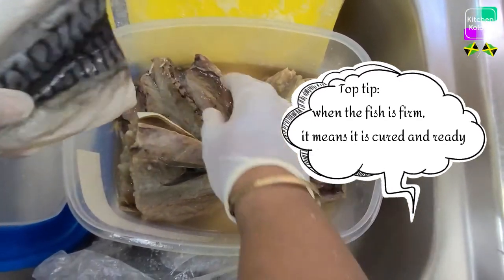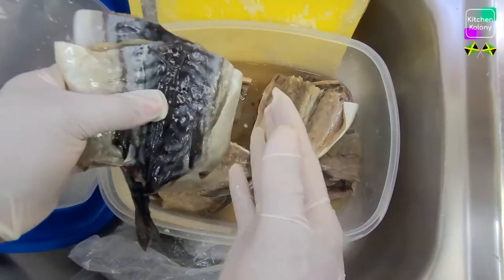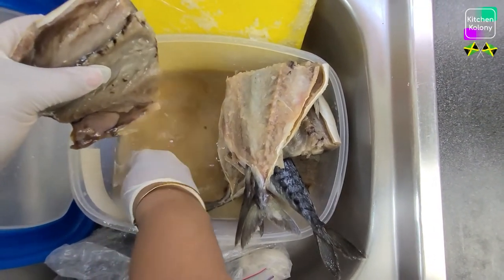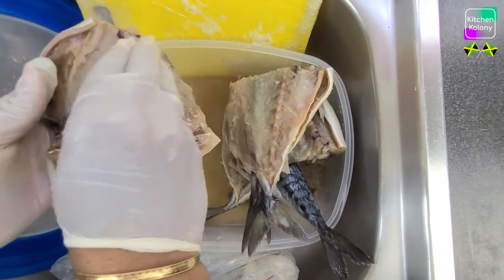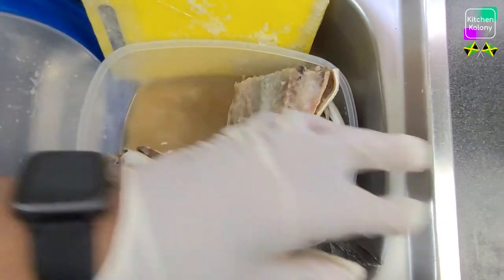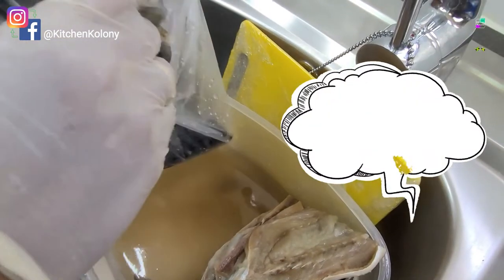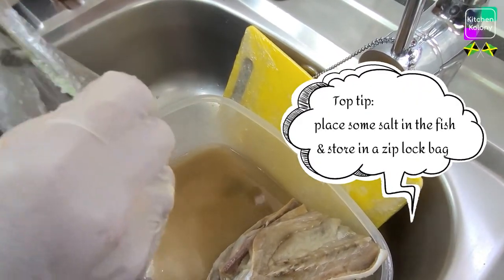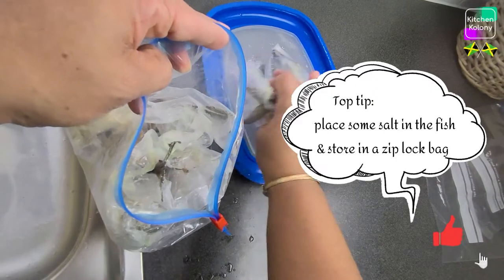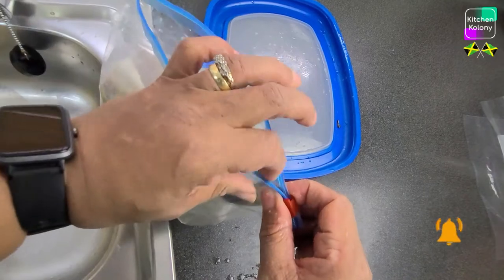I take them and put them in, like one fish at a time in a Ziploc bag, and then I freeze them. I'm going to store it now, but I'm going to take a little bit of the salt from the bottom like this and put in the middle. Hold it like that and put it in my Ziploc bag. Now we store it in another bag and put it in the freezer. Now this is ready for the freezer. You may put a date on it to remember when you did it.